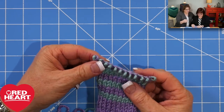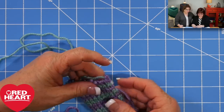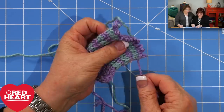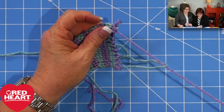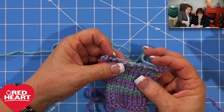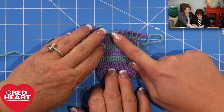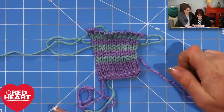So now I'm just going to have you rip out a couple rows. Let's rip out that one, and let's rip out the next purple row. And now I'm going to have you stop right there. Okay, so what we have now, if we can show it on the camera, you have a row of purple loops that are just kind of hanging out there and a row of green, right?